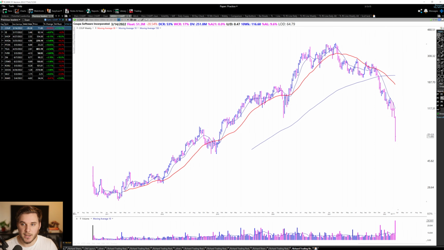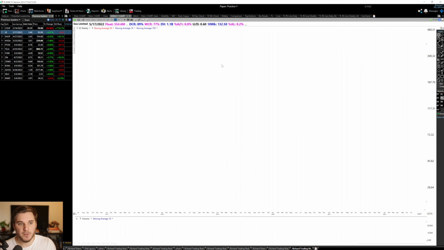And once again, we get a nice trend above it. It doesn't have too much respect for it, but we do get some area of potential support in this area. And then we get really wide and loose. And then we get that changing character, and now it's respecting it to the downside. So that's Coupa Software, a good example of, all the way from its IPO, respecting that moving average.